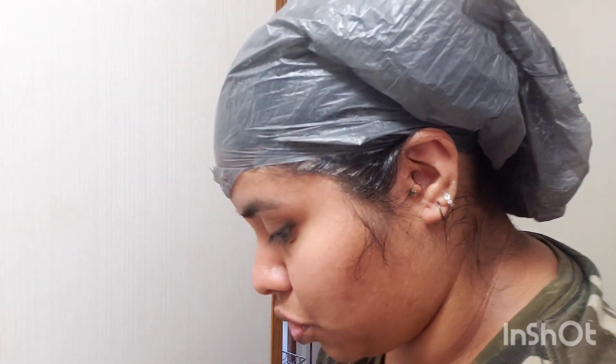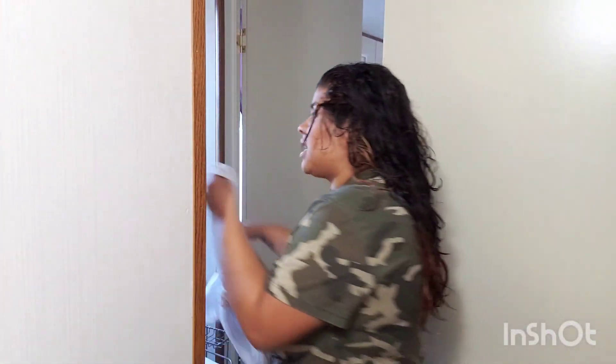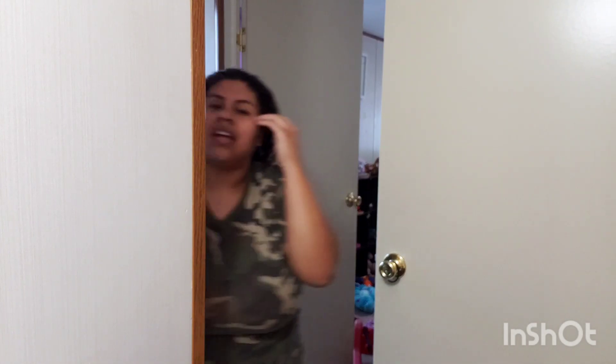So I'm gonna wait about 30 minutes to rinse this out and I'll be back. Okay, so I've already washed it out and my hair's been sitting like this for probably an hour because my son woke up and I had to breastfeed and then I just cuddled him. It did lift a little bit.